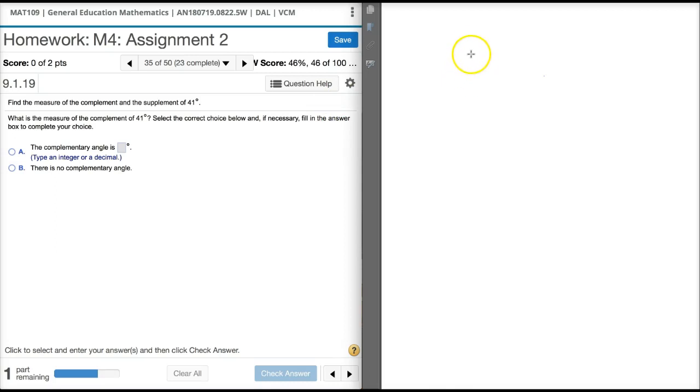Whenever we talk about an angle in general, we have angles that are in standard position. What we mean by standard position is that the angle starts at the positive x-axis and rotates in a counterclockwise direction. Let's say we name this angle theta. When we have an angle that starts at the positive x-axis and rotates counterclockwise, we say that angle is positive. If we rotate it clockwise, it's going to be negative. So remember, when the angle rotates counterclockwise, it's positive; when it rotates clockwise, it's negative.